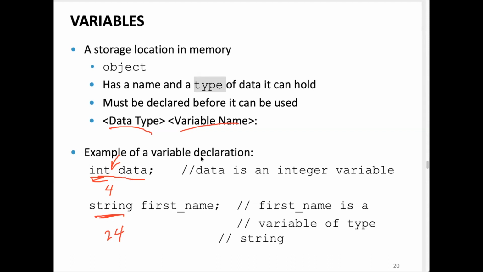Just note that a declaration means that you are assigning a memory space to this variable. If this is a memory cloud, and you simply declare an integer variable, let's say data, what you're asking the compiler to do is to carve out 4 bytes of memory space and say, hey, I'm putting a stake on the ground. This is 4 bytes, and I want to put this integer information into these 4 bytes. And this stake on the ground has a name to it, and that's called data.